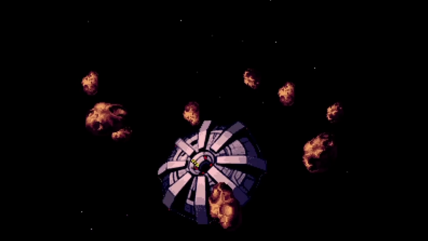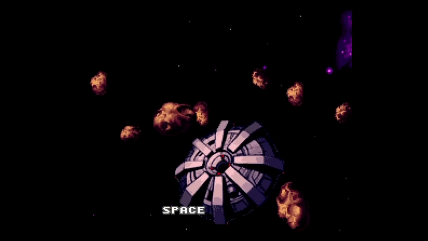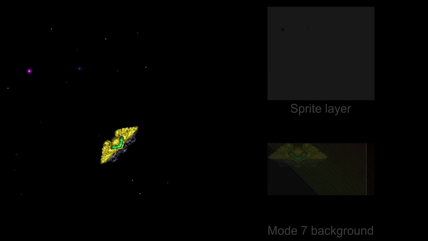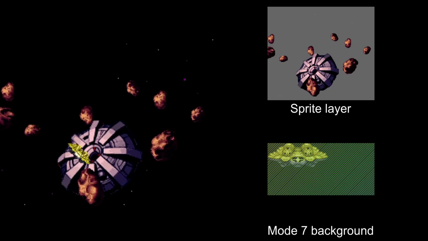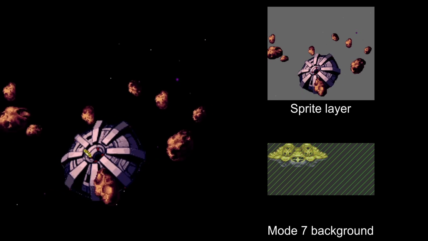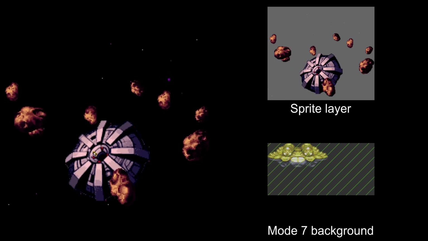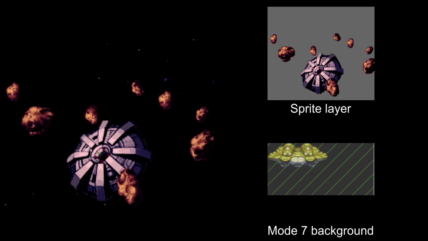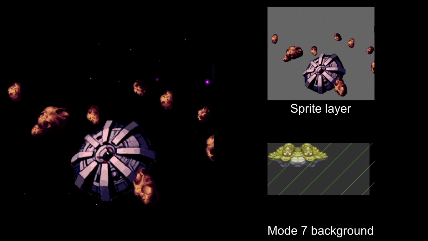We see 2 sequences, essentially. The first is Samus flying her ship towards the space colony. Breaking it down to the individual components, we see that Samus's ship is indeed a Mode 7 background, while everything else in the scene, including the space colony and all of the asteroids, is made up of sprites. Remember, sprites can be set to a number of priorities to appear in front of or behind background layers, including Mode 7 backgrounds.